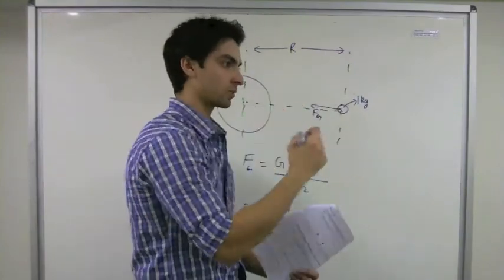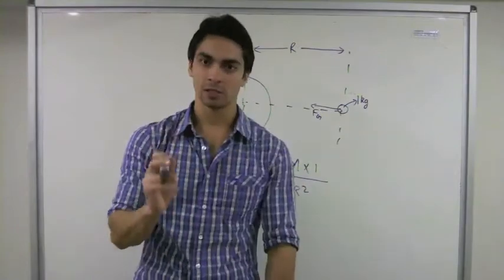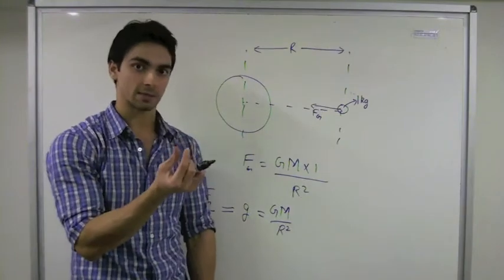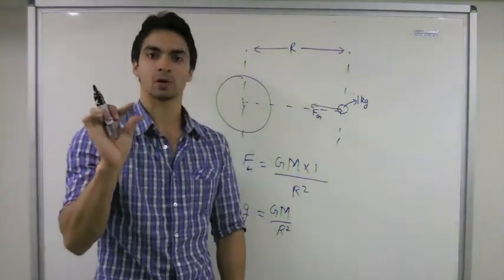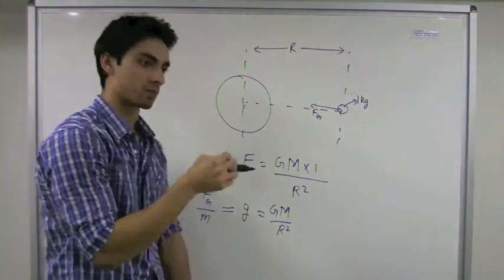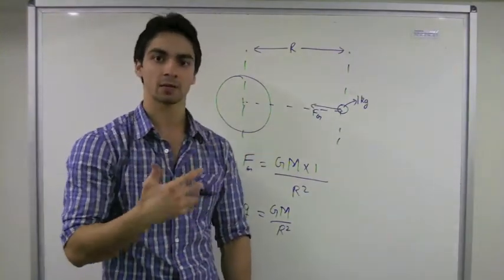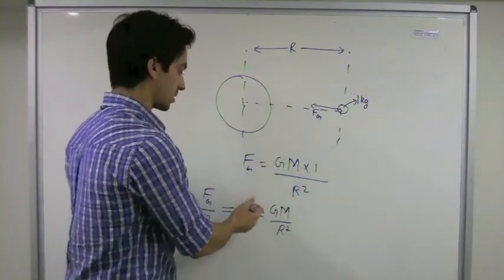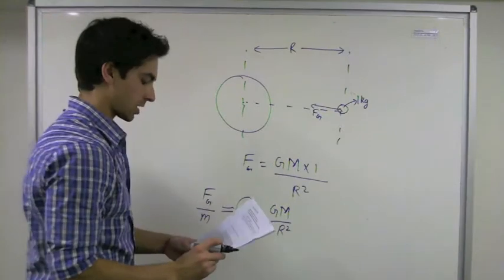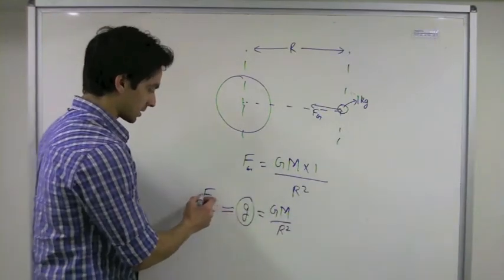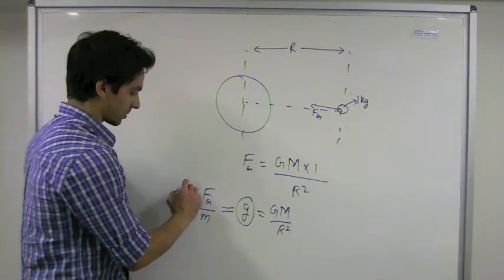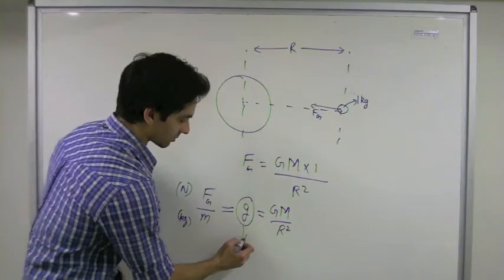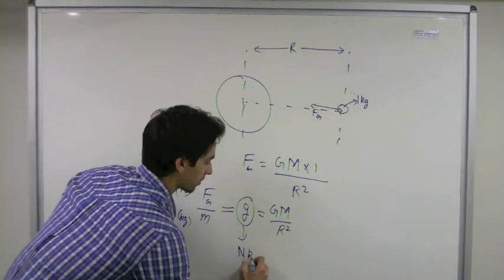So what the definition would suggest is that the gravitational field strength is the force per unit mass on a small mass, because a small mass would be more or less concentrated at a point. So the force per unit mass on a small mass at a point in the gravitational field. That would be the proper definition of the gravitational field strength, small g. Again, this is the force per unit mass. Force is measured in newtons, mass is measured in kilograms, so g here is measured in newtons per kilogram.